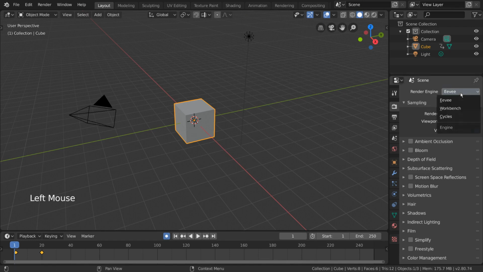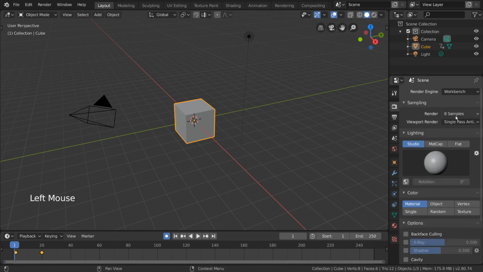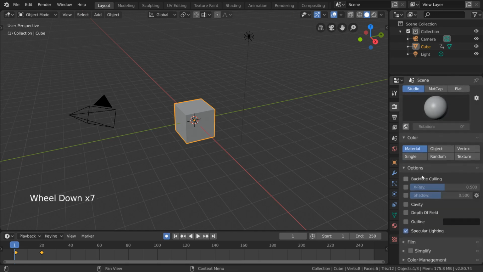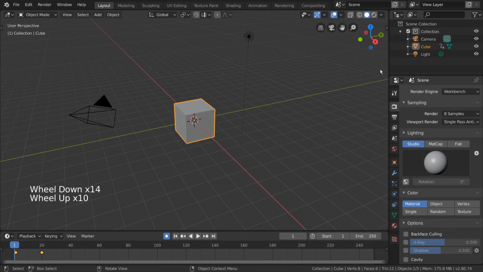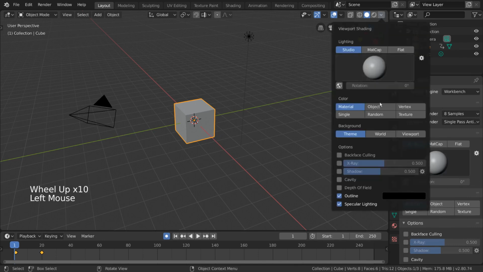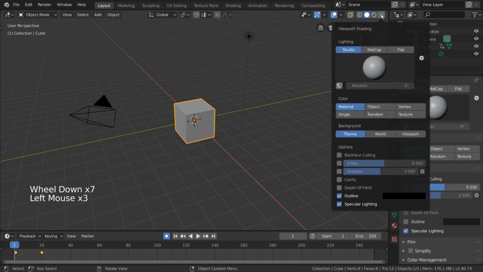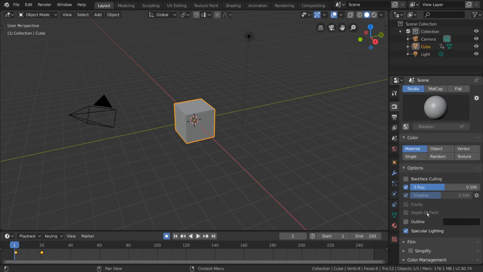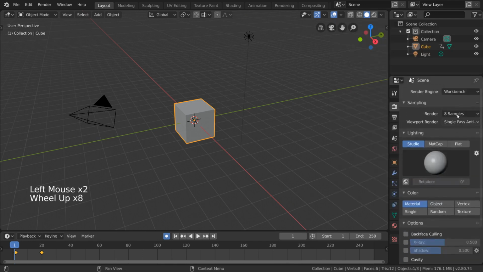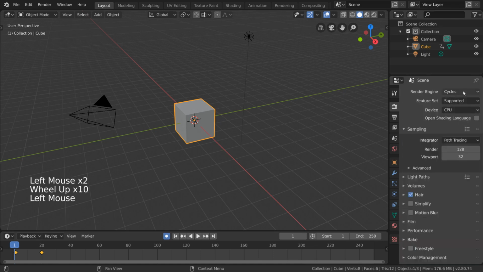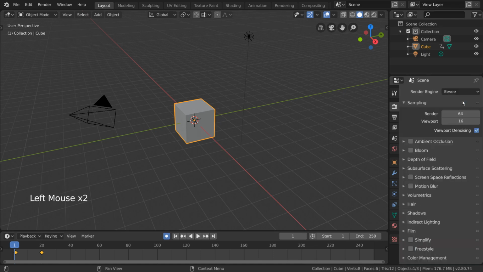Workbench is Blender's preview render engine. It is technically the same engine that drives solid view in the viewport, so you know generally how it looks, but Workbench exists as a separate render engine so that you can keep your render output settings for your preview animations the same while still being able to work flexibly in the viewport. Depending on what engine you have selected, you will see different settings below. I'm going to quickly go over each one, but I do recommend experimenting with these settings when you can.